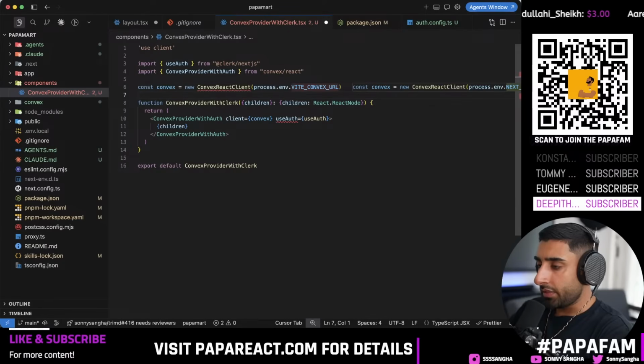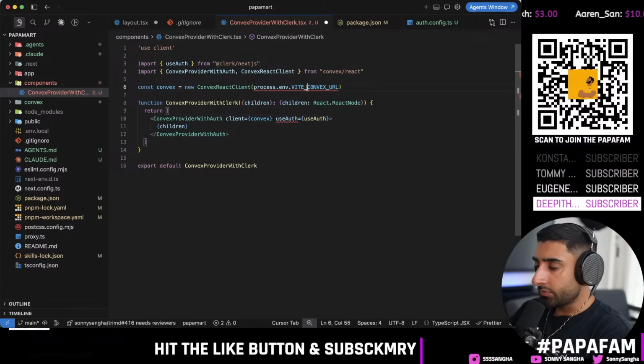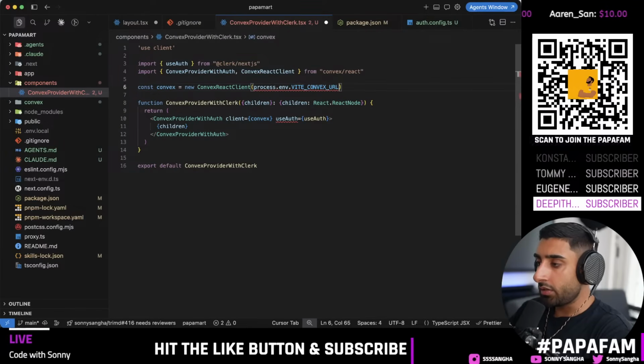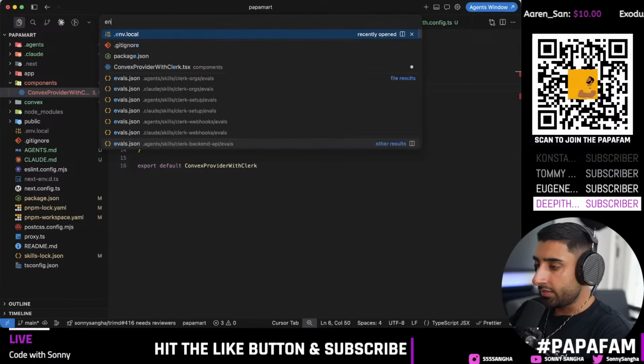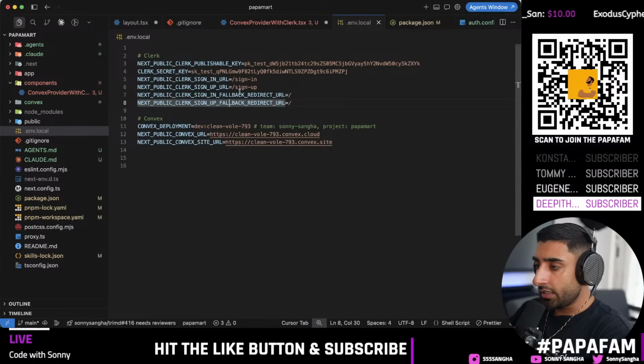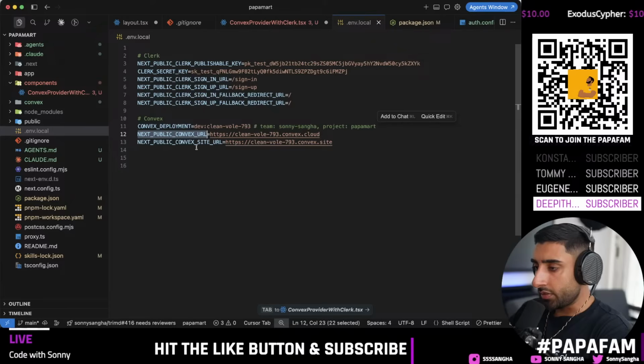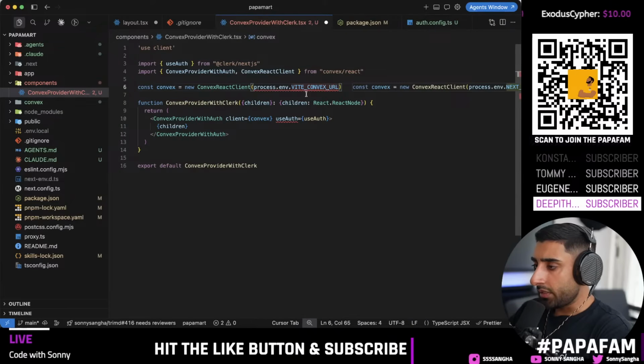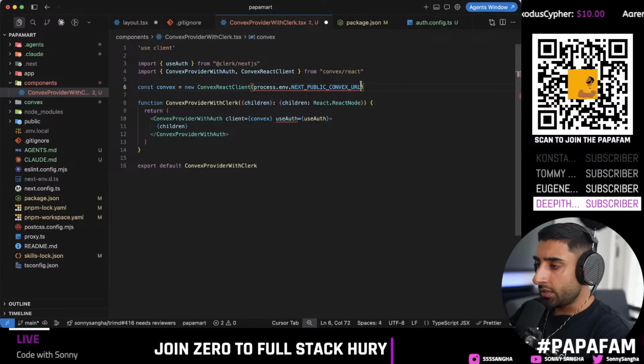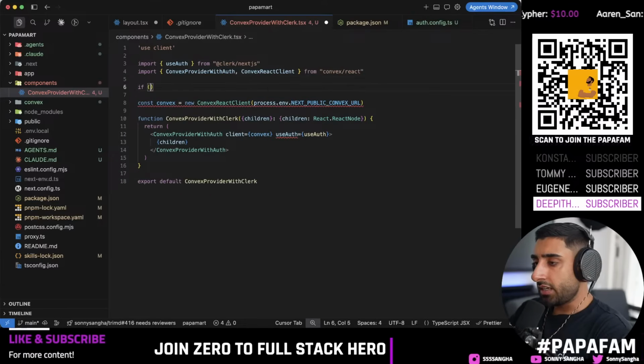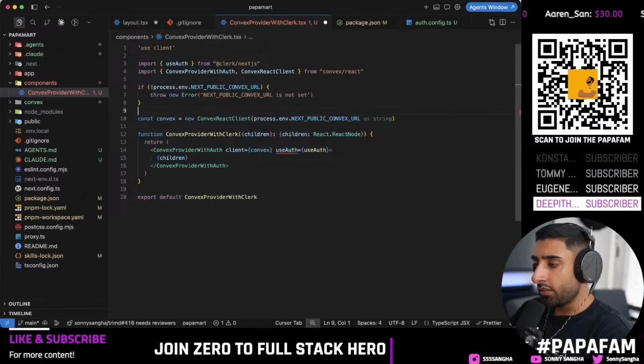So we're going to copy this, and import this from our Convex React, right? And then you see this says Vite Convex URL. Nope, that's not the one we want. Inside of our environment variable local, it is going to be this one, next public Convex URL. Yep, next public Convex URL. And then we need to do a little check to say if that is not available, then we should throw an error. That's why it's complaining right now.